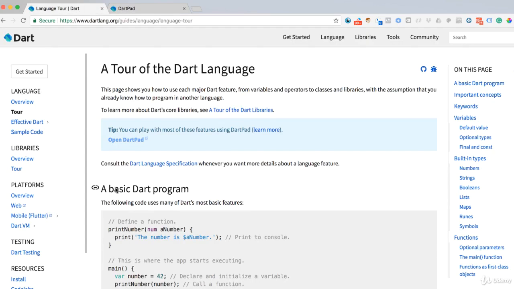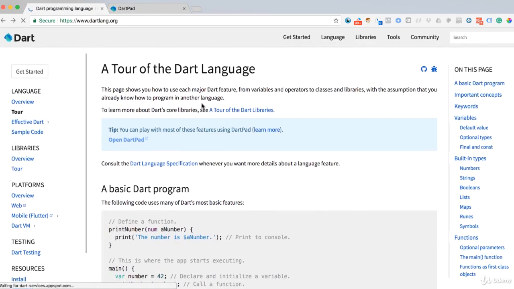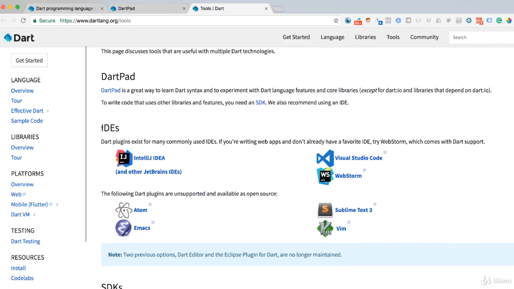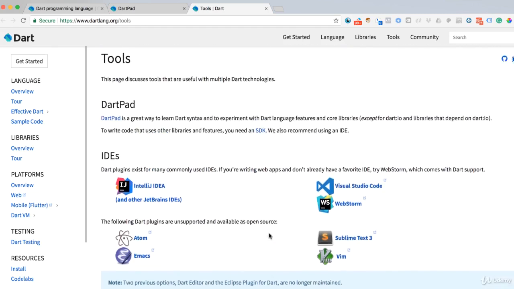Now, if you go back to here, we came here before. Let's go back to get started here. Tooling, if you click on tooling and right click, I'm going to just open a new tab. You notice we have different IDEs. So if you for some reason don't want to use IntelliJ, there's other IDEs by JetBrains you can install and use. You can use Visual Studio Code. You can use WebStorm. There's so many other IDEs you can use. You can even use Sublime Text and so many other IDEs.